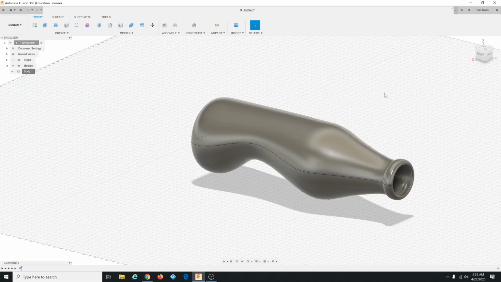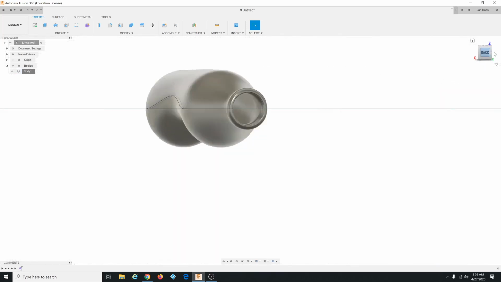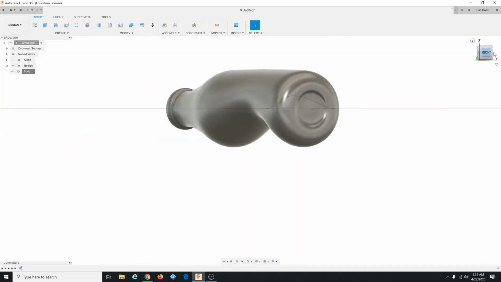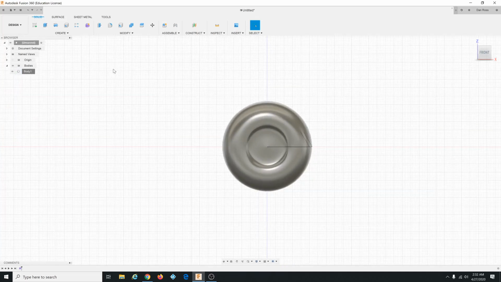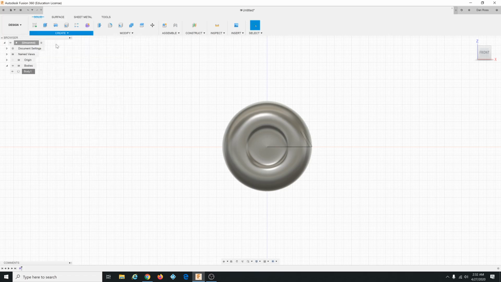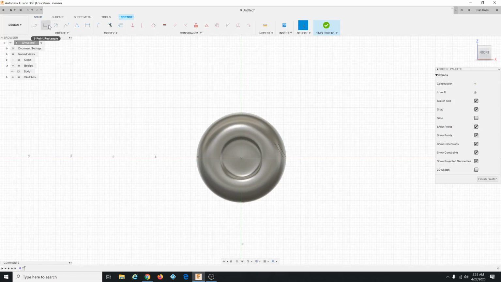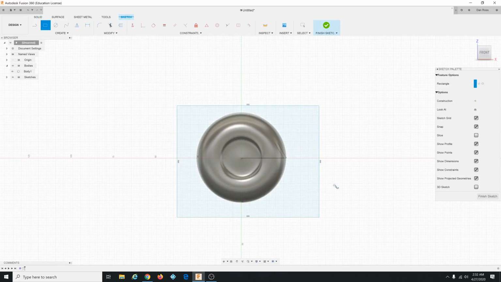So here's what you do: you get it to look like that. Then you go create a sketch. You need to select a plane. Select this plane, this XZ plane. Click that. Then go to this 2-point rectangle, click, and then you let go, and then click again. It's not a drag, it's just a click.